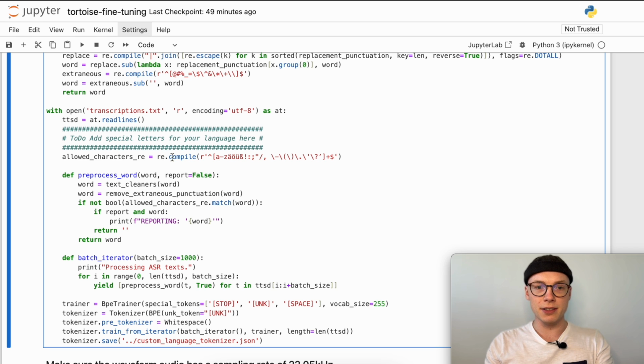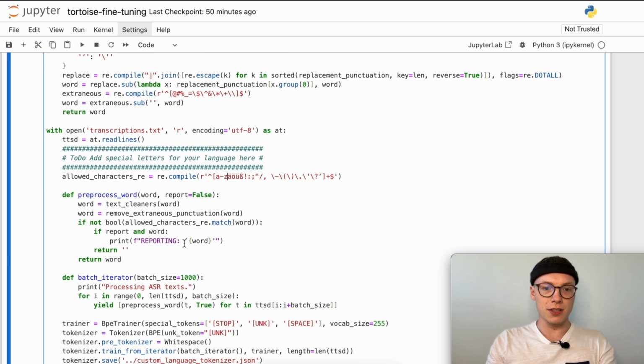There is a regex that allows only a certain set of characters in the input text, and by default it's A to Z, only lowercase. So what I did was add those four letters: the Ä, Ö, Ü, and double S in the German language. For your language, just remove them and add whatever is needed, for example for Spanish, just add the letters that you need for your language here.